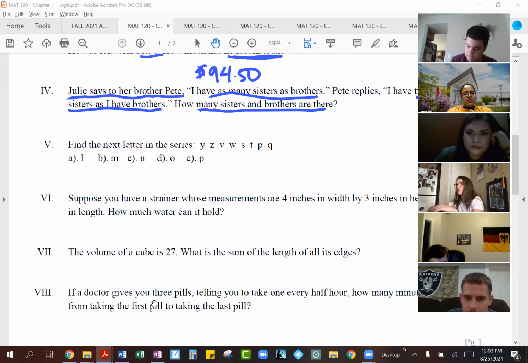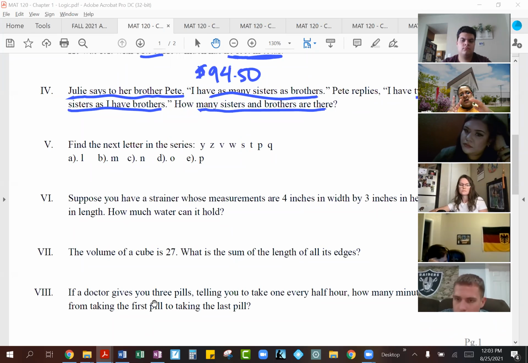And then Zoe, you've got 3 sisters and 4 brothers. Okay, so if Julie is one of the sisters, then there's 2 sisters left behind and 4 brothers. So when Julie says she has the same number of sisters and brothers, that relationship actually does not work. And when we reverse it for Pete, that's 3 brothers and 3 sisters. So then it's actually the same from the boy's perspective and not the double.